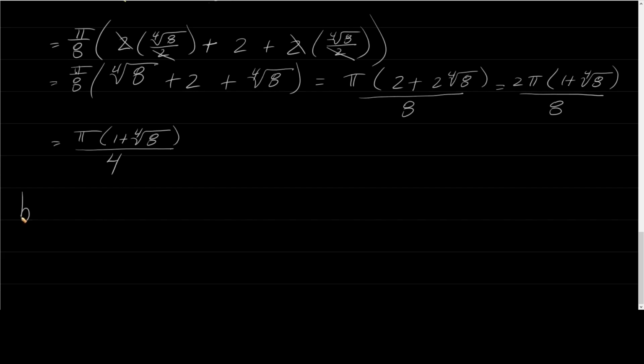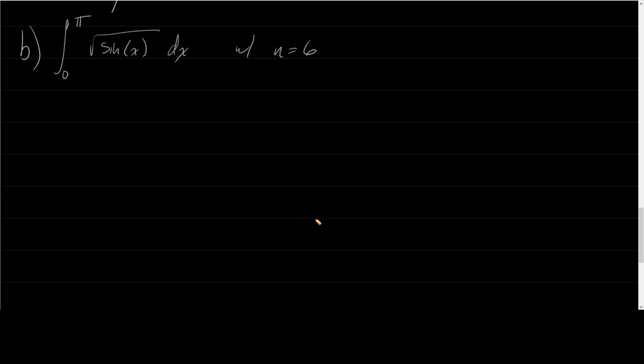All right. So we're going to do the same exact problem. Now we've got the integral from 0 to pi of the square root of sine of x dx. In this case, we're doing it with n equals 6. In other words, 6 trapezoids. So here we go. What do we get? What we're going to get here is, well, we need to start off the same exact way. I'm going from 0 to pi, splitting this up into 6 pieces. All right?